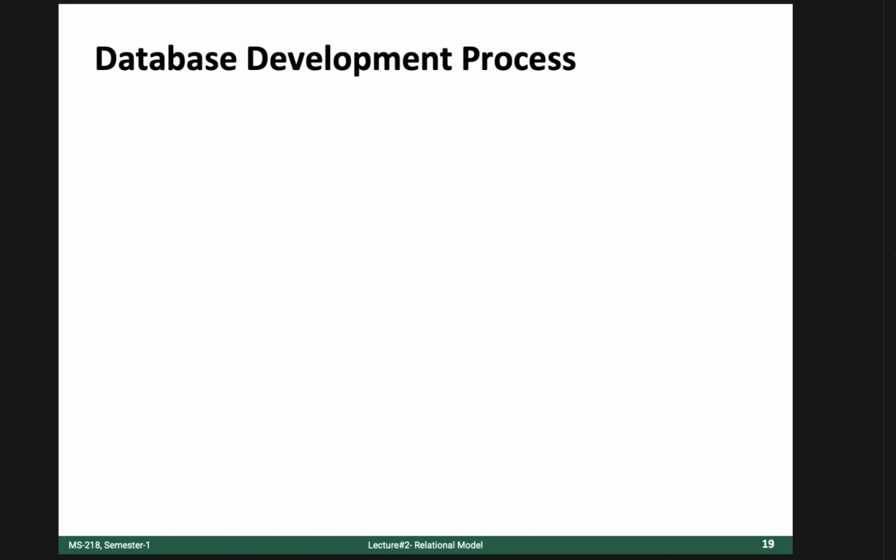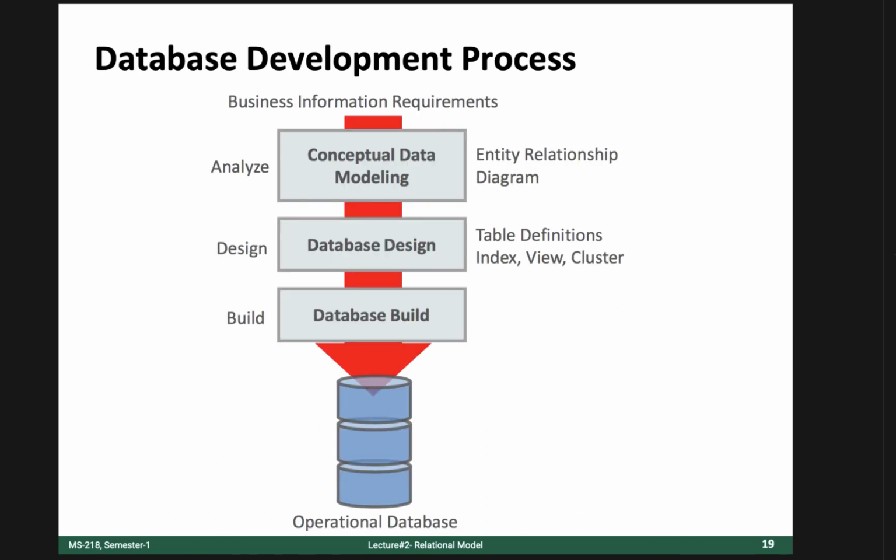Okay. So the database development process contains only 3 steps: conceptual data modeling, database design, and then you have to build your database. 3 steps. Okay. Conceptual data modeling, then logical modeling, which we can say is database design, is on paper work. These 2 processes are on paper, right? But obviously the build process is physical: you have to build your database or store values in the DBMS.